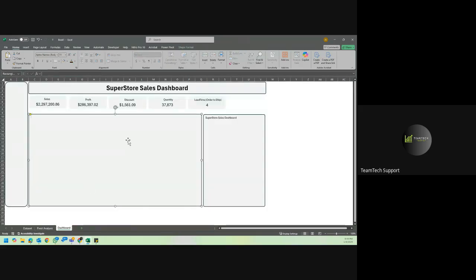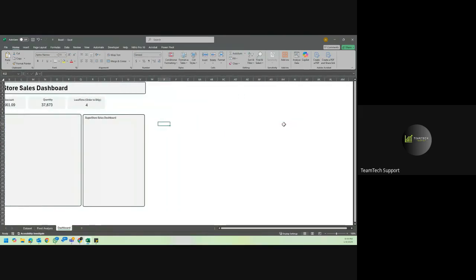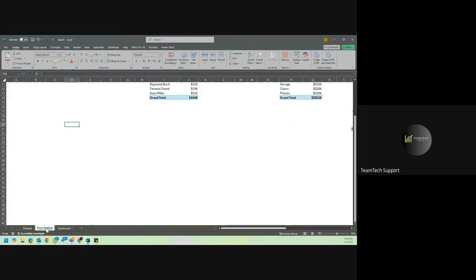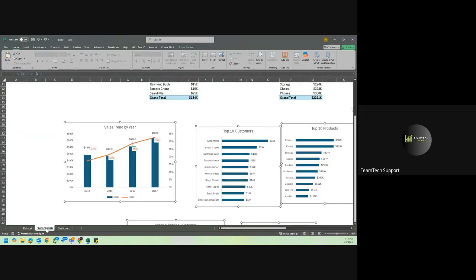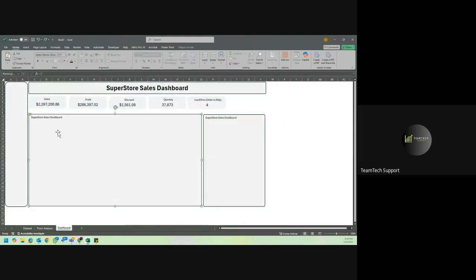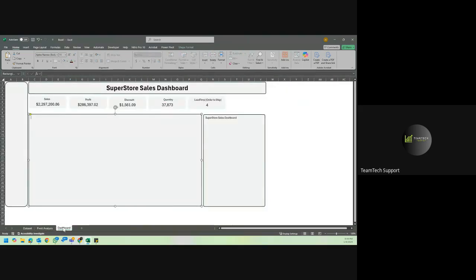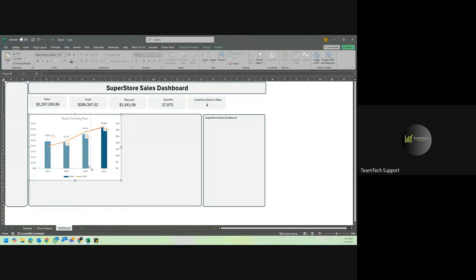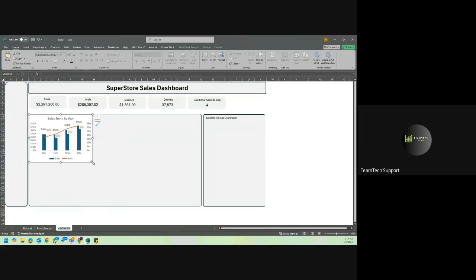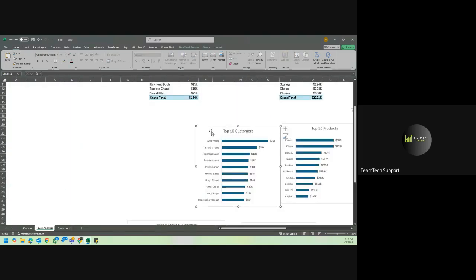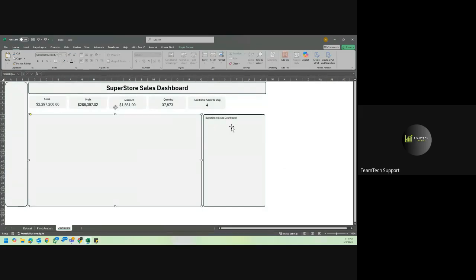Where's the feature? Can't find it. Oh boy. Yeah, okay.